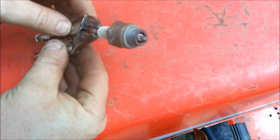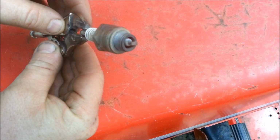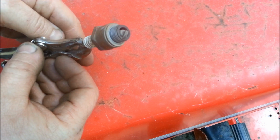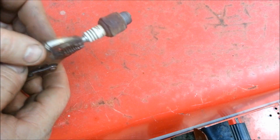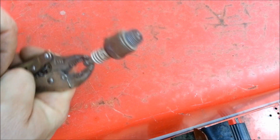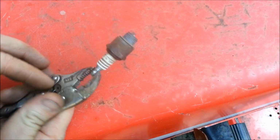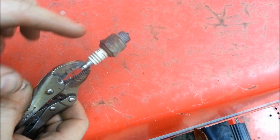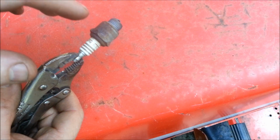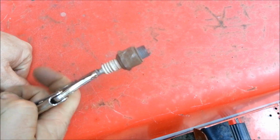And there we go. It's hot as crap, but you can notice the little insulator in there and everything is nice and white again, and there is no carbon. It burned it all off. I shook it out and blew in there just to make sure there's nothing stuck in there. But that's a clean plug. That'll work just as good as a brand new plug, and you can tell with just the amount of oxidation on the outside of this that it has been around a long time, and it'll purr.